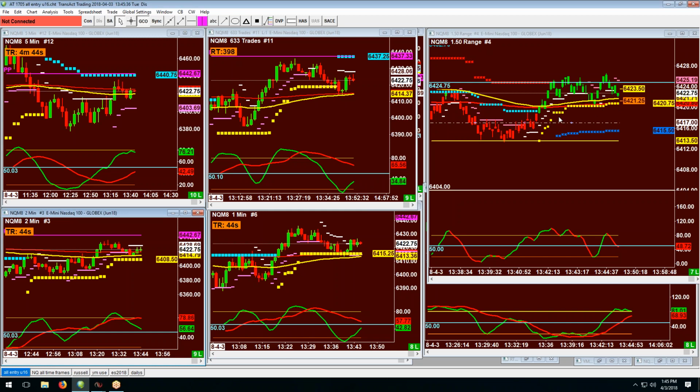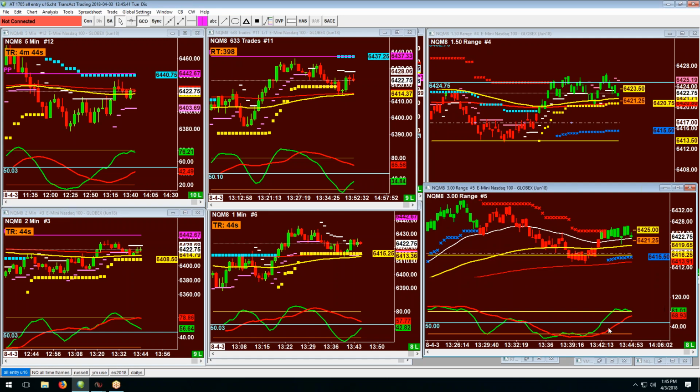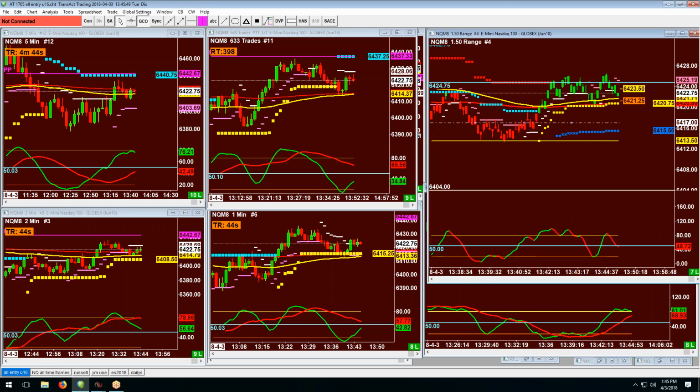Now, I have a 6 range up here for the entry, and then down here I'm using a 12 for the confirmation, and all I really care about is the double stochastic realistically. But what I've been doing is, if the 6 range or 4 range, 5 range, whatever you're trading off of, is too fast to get your entry in, then I will take an entry off another chart.